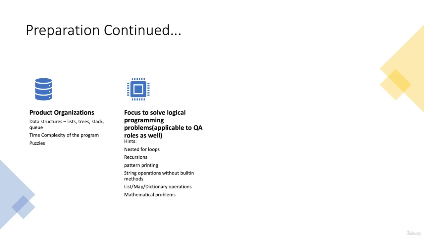Next, moving on, mathematical problems. So what I mean by this, for example, the interviewer says that the input is a decimal number and I want to print the binary output of this number. So that's a mathematical problem. Or it could be the reverse way. I have a binary input and I want to print the decimal number of that binary input. You need to understand these mathematical concepts also. Especially, I would say, do prepare around binary operations, or how do you convert binary to decimal, decimal to binary.